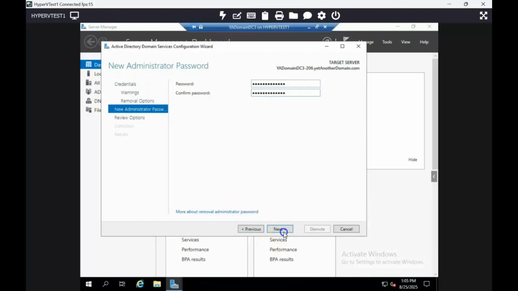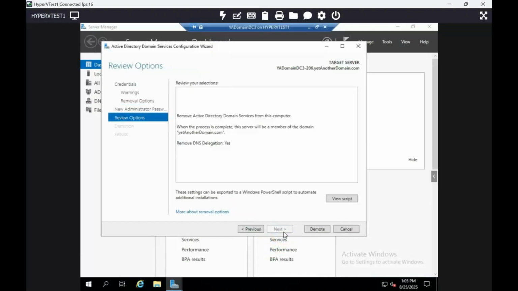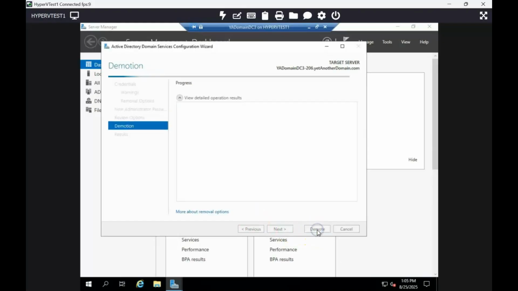But there are two different things. Removing delegation and removing DNS are two different things. The delegation is just part of AD. That's what we're dealing with. If you have any additional DNS entries, they're outside of Active Directory. They won't be touched.